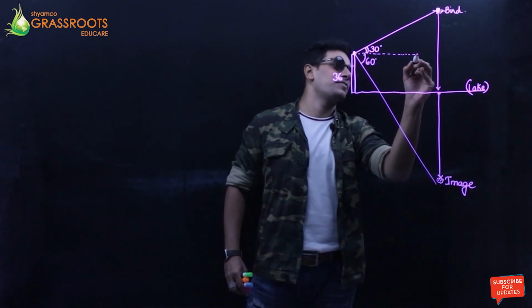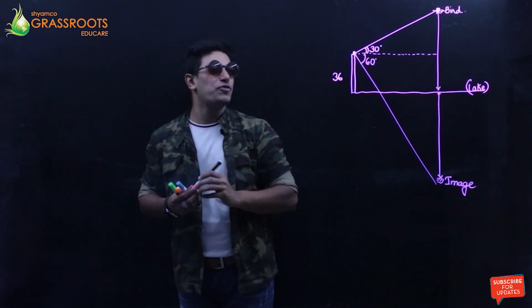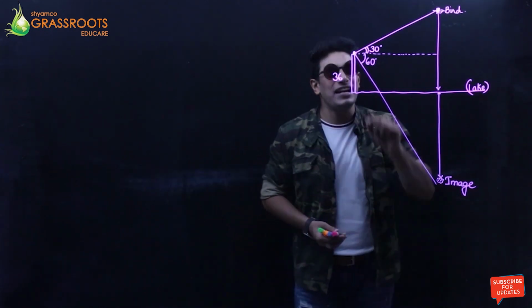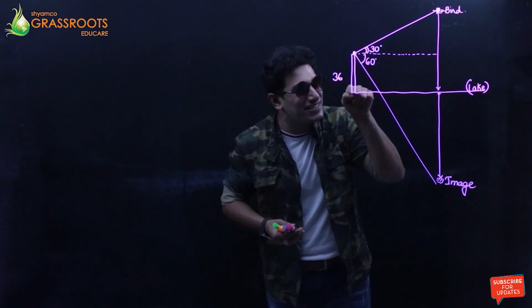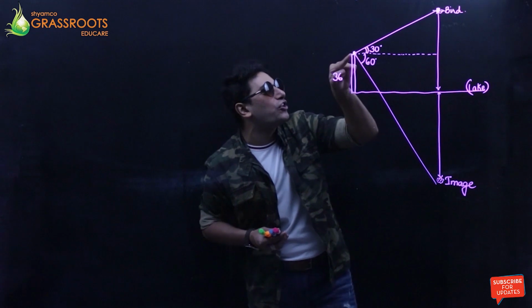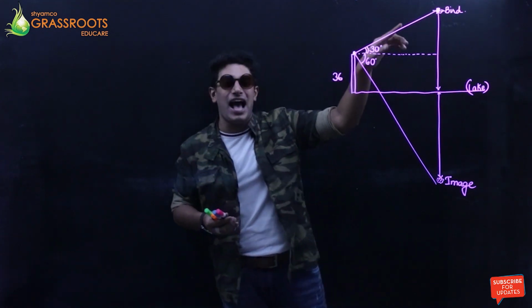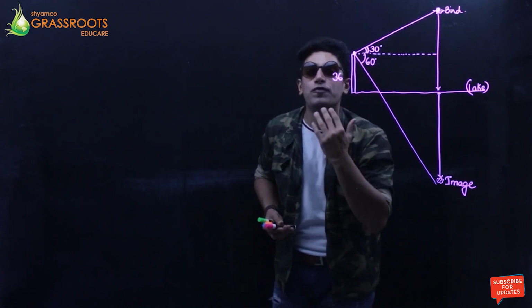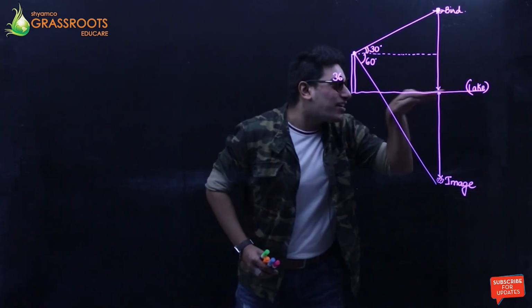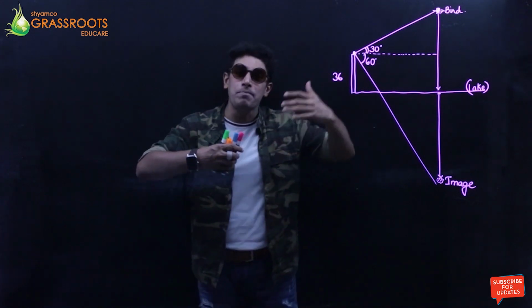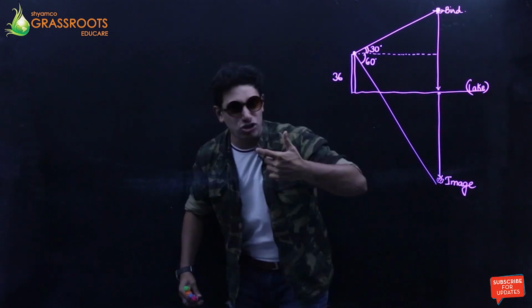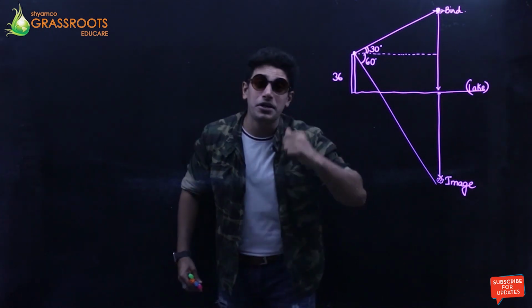You extend this. It's a beautiful diagram actually. Now what I said was, listen, I said that I am standing out here which is 36 meter above the lake, the sea level. I observe the bird in the air. I see it at an angle of 30 degrees. Now remember, the lake acts like a mirror. And obviously if I am standing in front of a mirror, my image is formed behind the mirror.